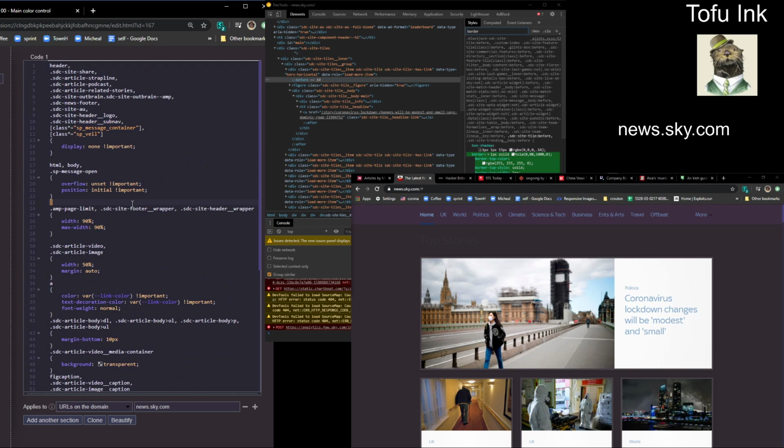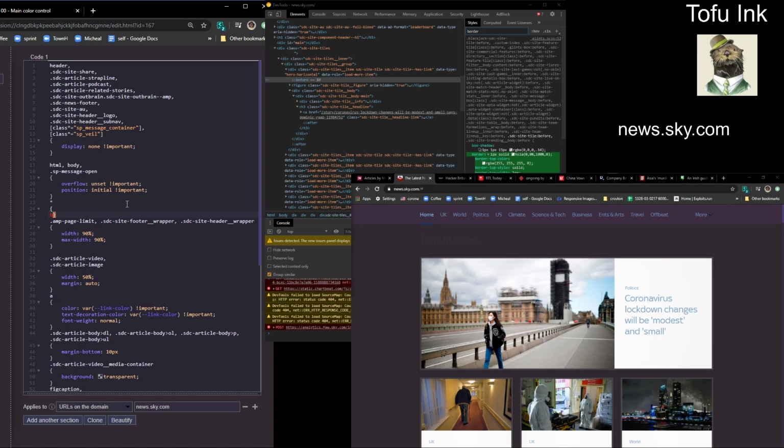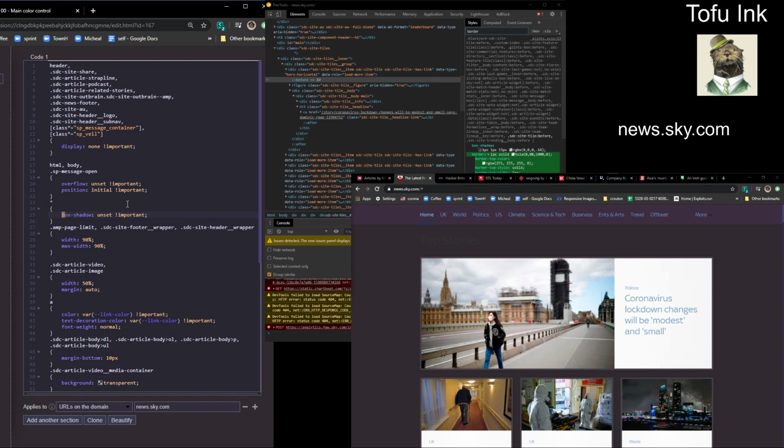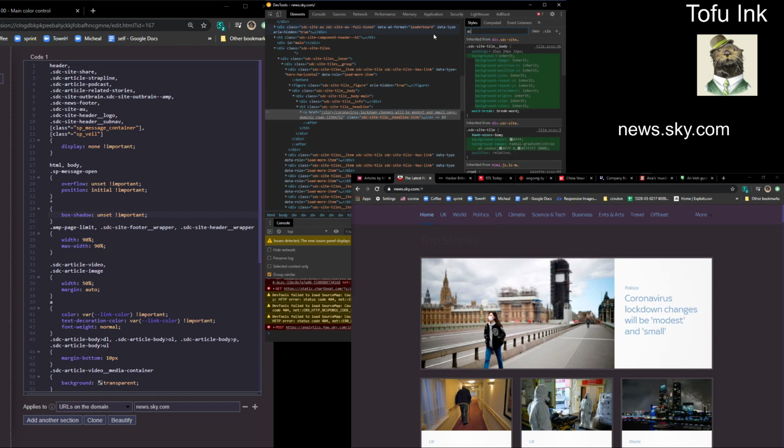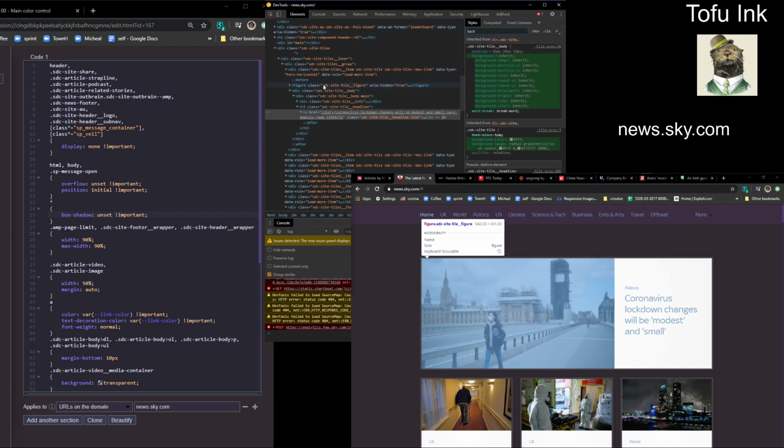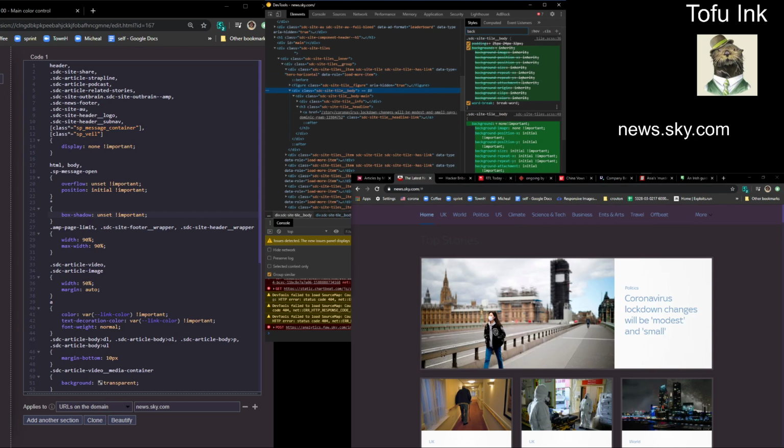Seen a few good uses of them, but this makes me feel better about box shadows. We want this white. Where is this background? Let's filter it out. That should help. Here. Background none.